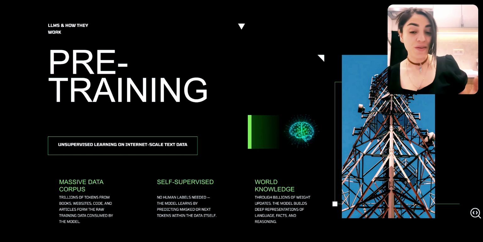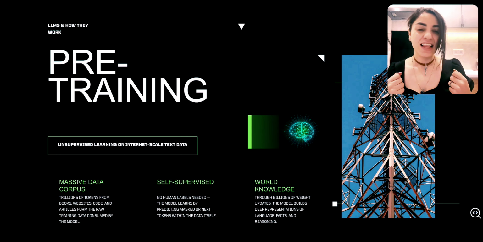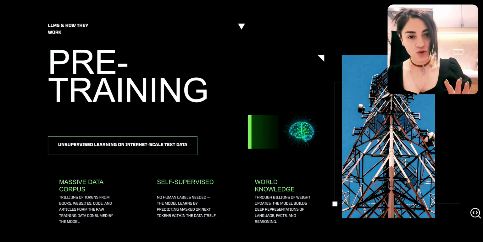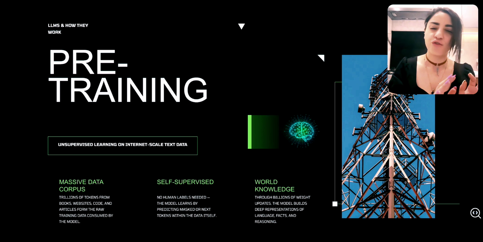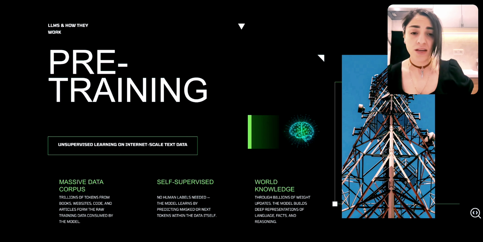Pre-training. My favorite part of all this is pre-training. Pre-training is the stage where the model learns general language patterns from an enormous dataset. The dataset may contain books, websites, source code, articles, academic materials, archive materials, and many other types of texts.